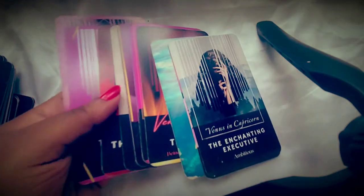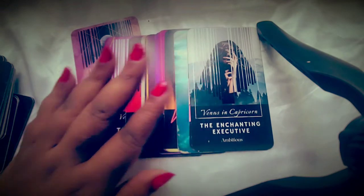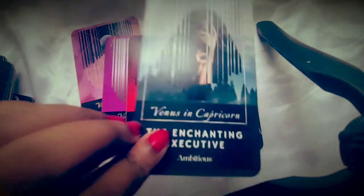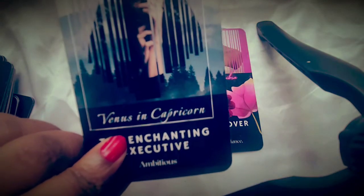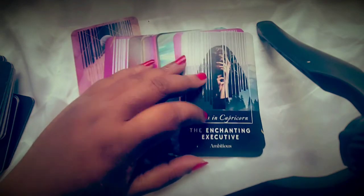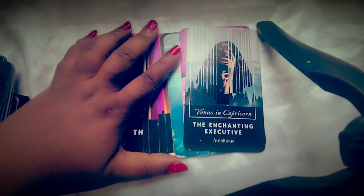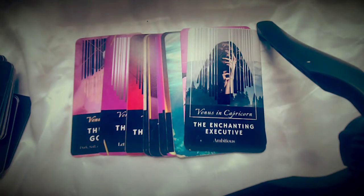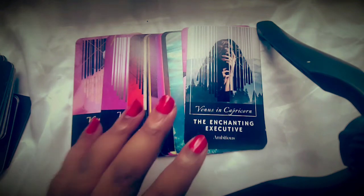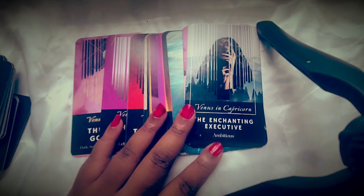The first type of card you will find is the Venus direct cards. How do you know they are Venus direct? Because they don't have the Rx next to Venus — it's just Venus. This shows you Venus in Capricorn, which is Venus direct in Capricorn. In any of the Venus direct cards, whether in the zodiac sign or in the houses, in a yes or no question these would be a yes answer.